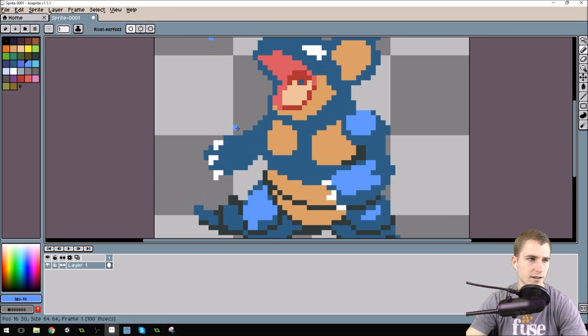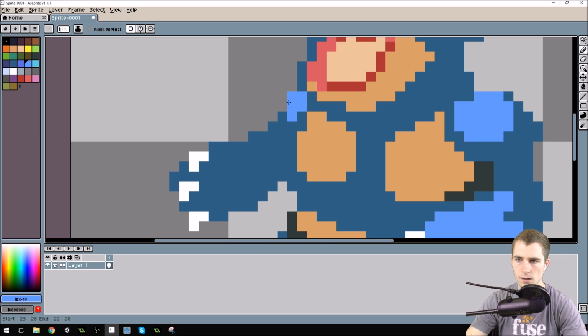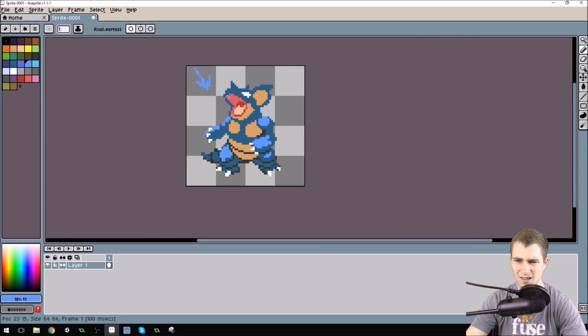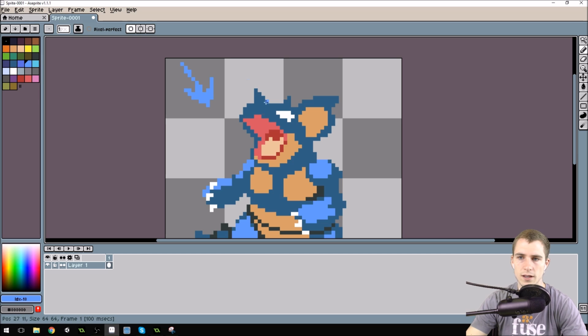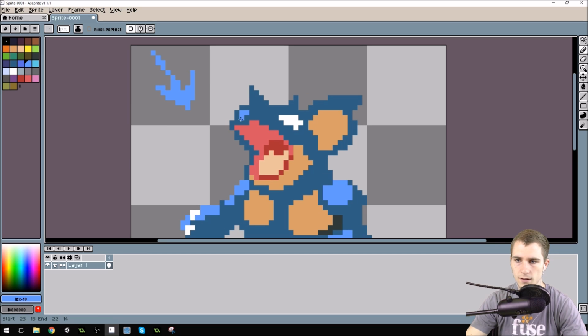Come in with our lighter shade now. See the light hitting right there. Get light up on the top right here as well. Some on the horn too.